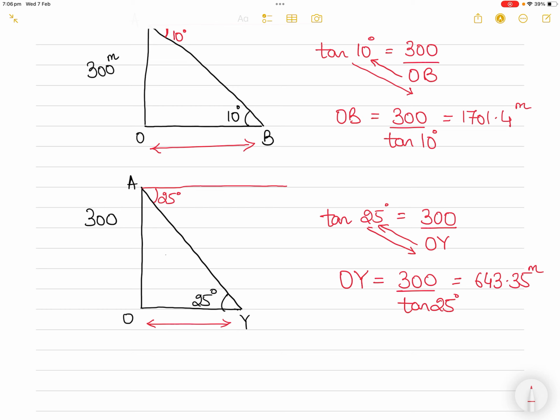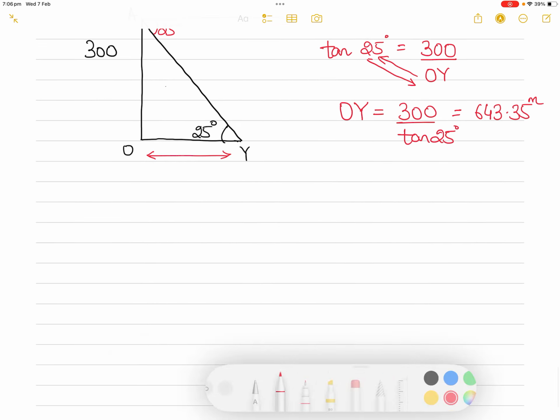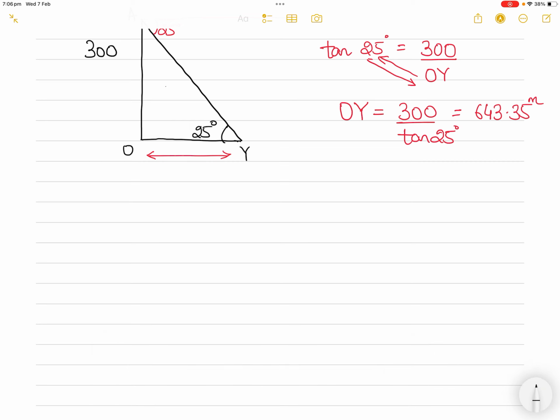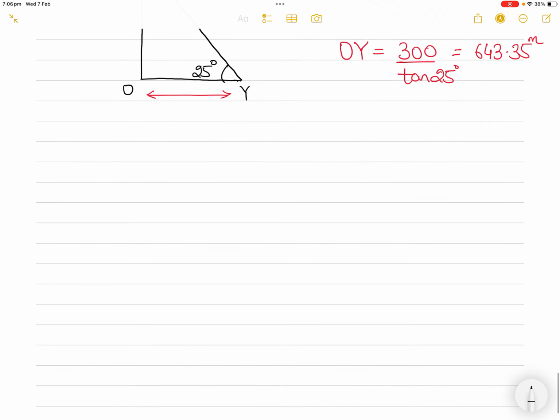Alright, now let's look at this question from the other angle as well to be able to solve the distance between the two, yacht and lifeboat, and also the bearing to take. Alright, so here we have the two objects. We have the boat and the yacht, and now we are looking at them from the top of the cliff view. So this is the top of the cliff view. We will call it O.